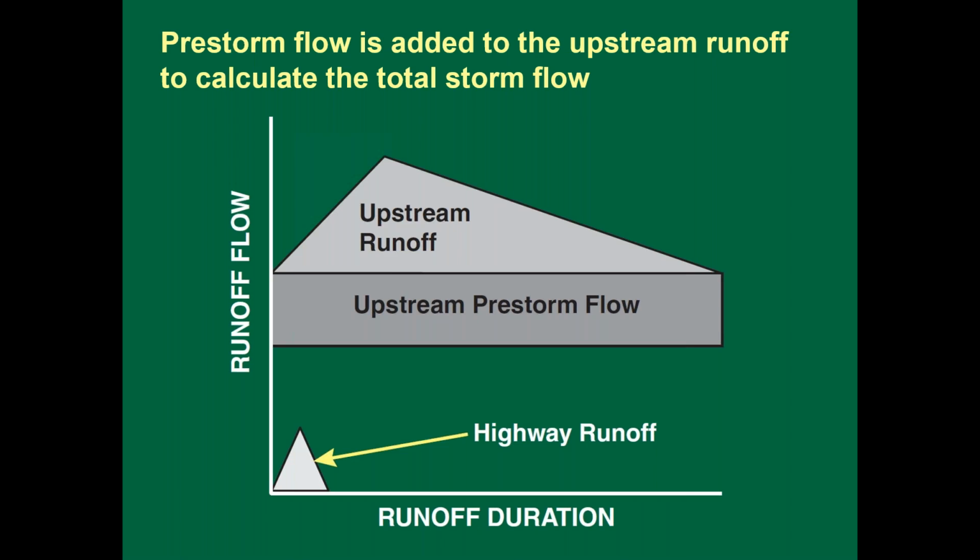The amount of dilution depends on the amount of pre-storm flow and upstream runoff that occurs while the highway runoff outfall, or the highway runoff BMP outfall, is discharging to the stream. In SELDM, the pre-storm flow is held constant and we use a basic triangular hydrograph. So in SELDM, you don't get to dilute your highway runoff into this total upstream hydrograph. You only get to dilute it into that concurrent hydrograph. But if you put a BMP in that stretches out the discharge duration, you get more and more of that combination of upstream runoff and upstream pre-storm flow.